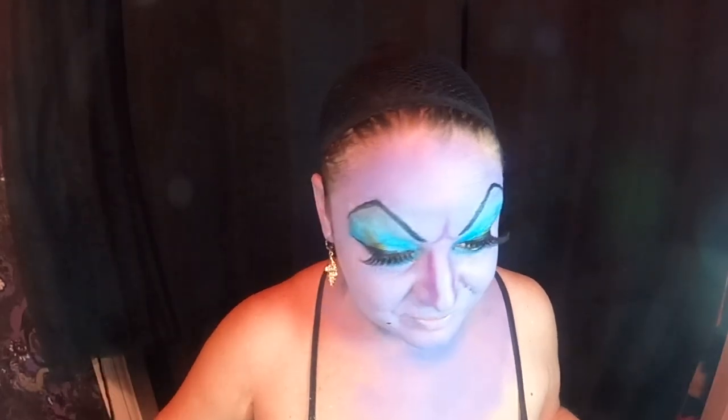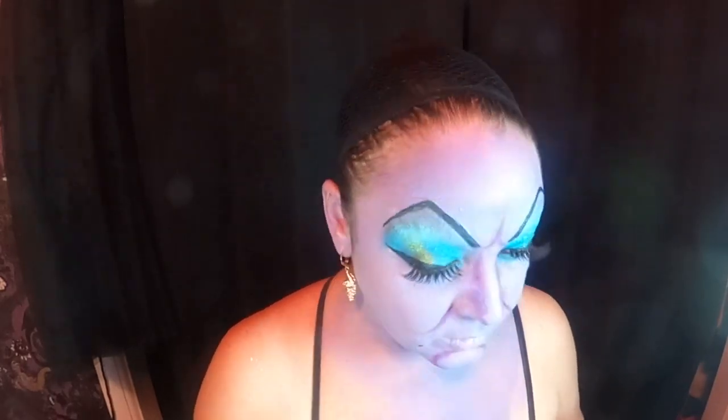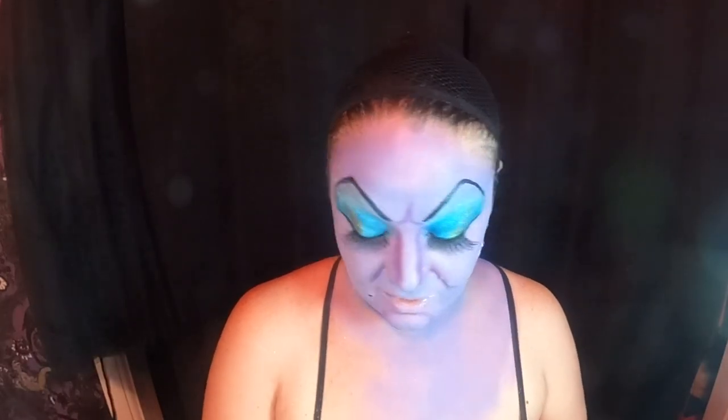All right, there's that. I'm going to do my creases here in my face with the purple as well. And then she had a really predominant sort of rounded chin. So I'm gonna try and do that as well. Okay, now I'm gonna kind of blend it out. I'm gonna add a little highlight with some white in the areas where necessary. And then I'm gonna finish painting my body. And then we need lipstick.